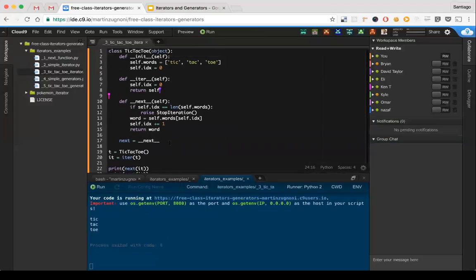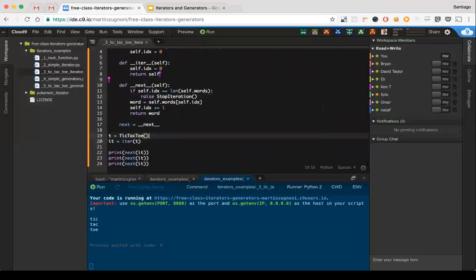But there are a few interesting things here. The first one is that this iterator is making use of the two features that we were still trying to understand. The first one is the stop iteration exception, right? So this is something we talk about, but we have never used. I think it's pretty clear now, but when we want to stop the iteration, when we want to signal that the iterator has been exhausted or that the iteration should stop, we just raise a stop iteration exception. That's the way that, for example, the for loop, and I'm going to run a for loop right here.